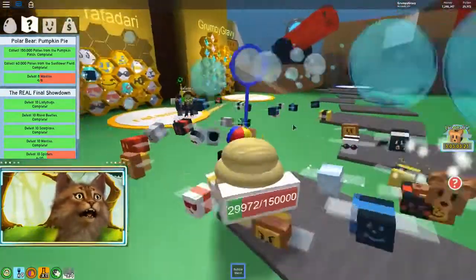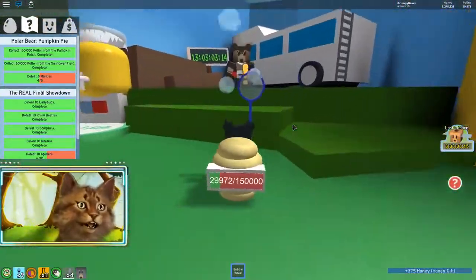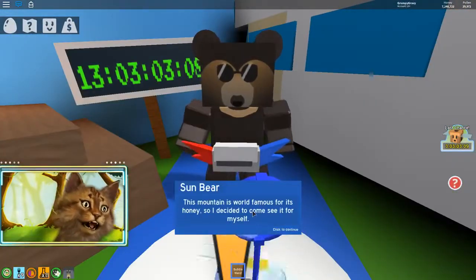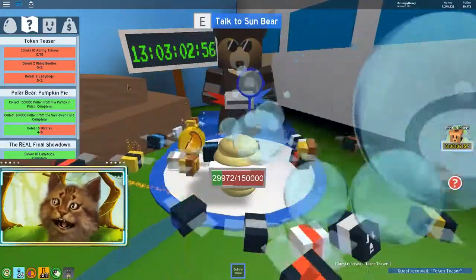So guys, today we're back on Beast Swarm Simulator because they updated. There's a bunch of new stuff that they have. The first one, they have this crate. They have new bees and stuff, and they have this event bee where you can come here and do some quests. Alright, so collect 10 ability tokens, defeat 2 rhinos.